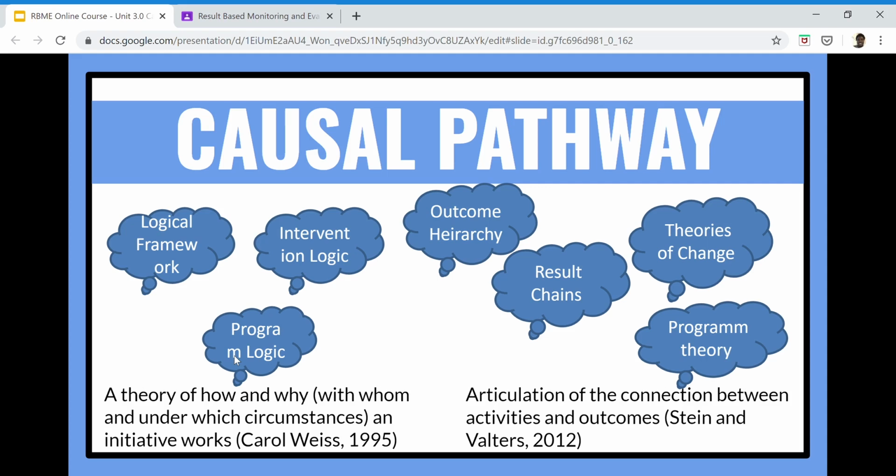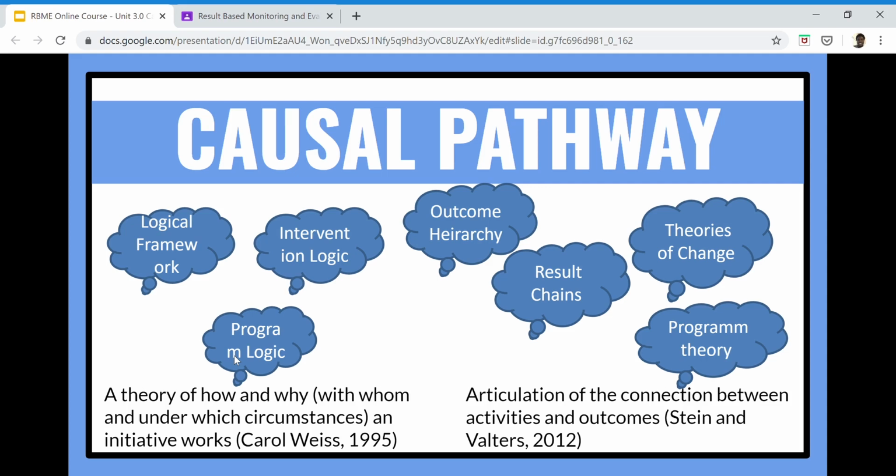Unit 4 will discuss result chain. So you're actually seeing result chain there. I find these actually interconnected into one another. Logical frameworks, some people will say M&E frameworks, all those are actually interconnected, but I think it's important to understand the fundamentals around this and why we're actually doing this.